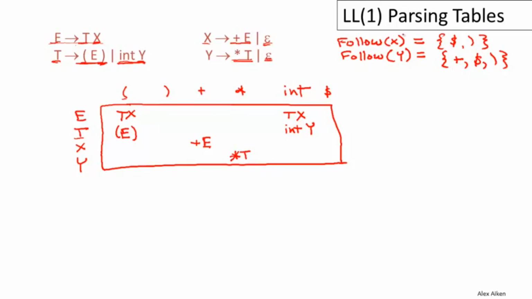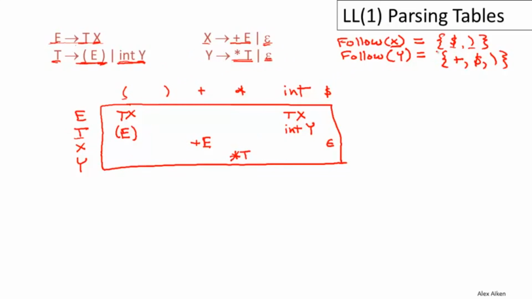All right, and so what this is saying is that if we are in a situation where we have an X, let's just focus on the X goes to epsilon production for a moment. Let's say that we have an X on the stack, at the top of the stack, and dollar is our next input. Well, what can we do? We're at the end of the input, and we have to get rid of the X, so obviously we want to use the X goes to epsilon move. Okay, so that makes sense.